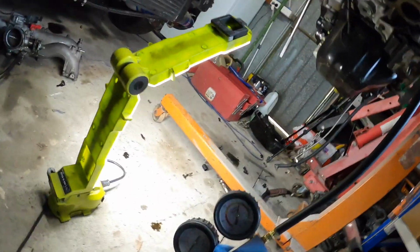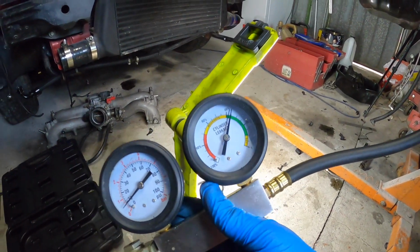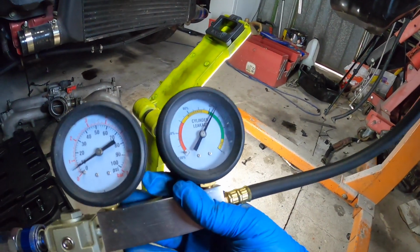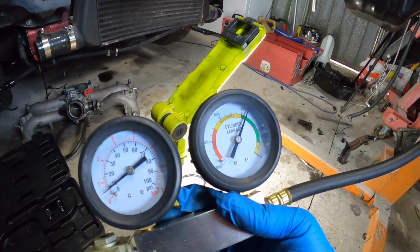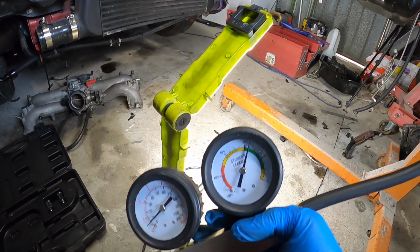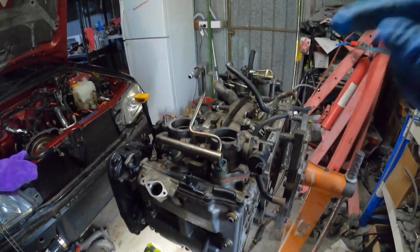So if you didn't know, I gapped my rings quite large because that's what it said for high boost, and I'm still planning on running high boost. So if we're getting a little bit of leakage past the rings, that's okay. So number 4 is okay. It's not the valves, so maybe I won't pull the heads apart. I was thinking about pulling them apart, but we'll have a look at them when we get them out. Let's go and do the other ones.